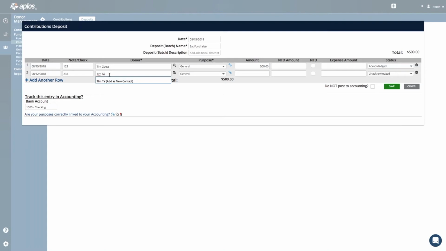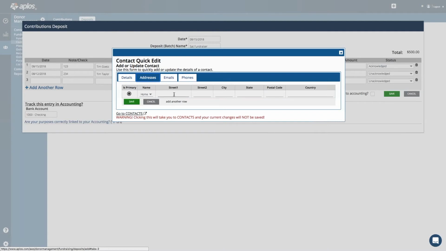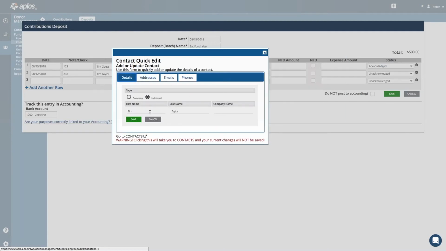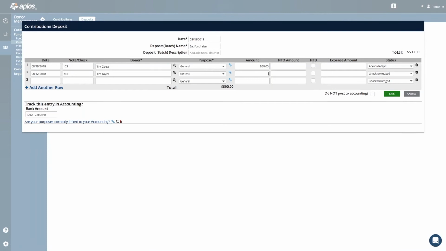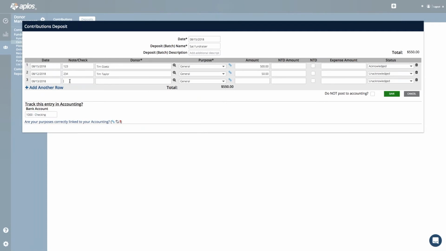We're going to go back. Now, see right here, there's 2 things you can do. You can quickly add Tim as a donor, or you can go to this magnifying glass right here, and you can actually start to add their details right then and there. So if you've got their information, you can add their address, their email, their phone number right from there. So that's a really nice little feature as well. And you'll just keep going row by row, as we said here. So we're going to go, again, the date. I'll do this for the last one so we can keep going.